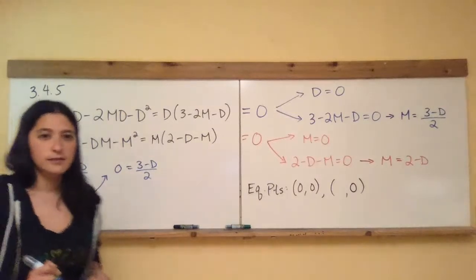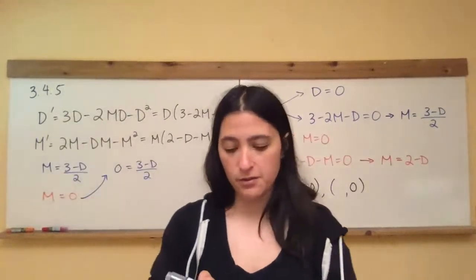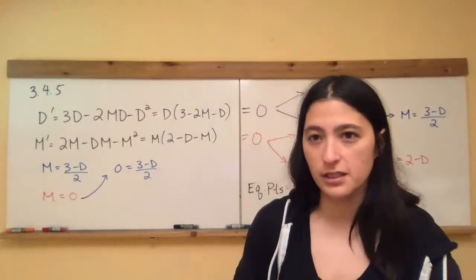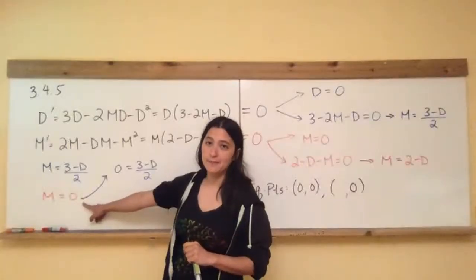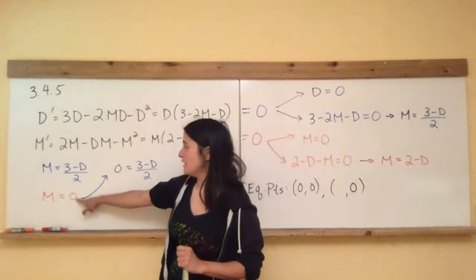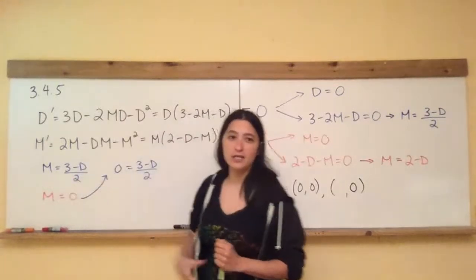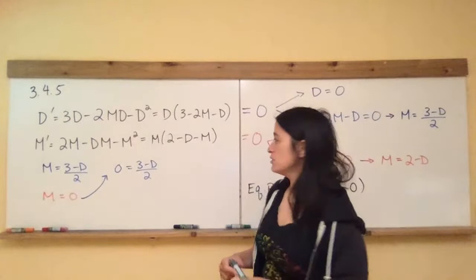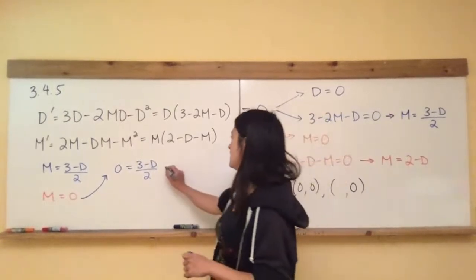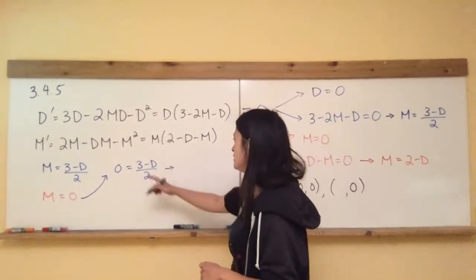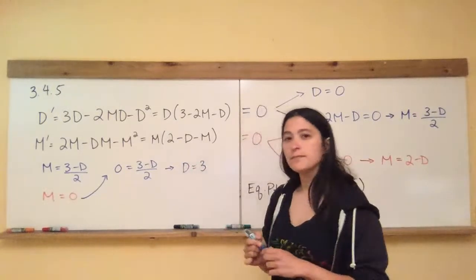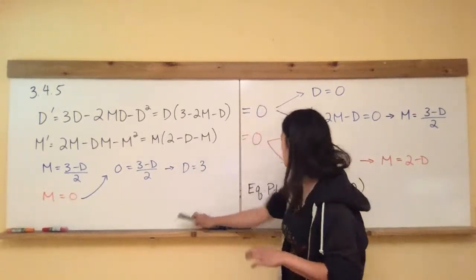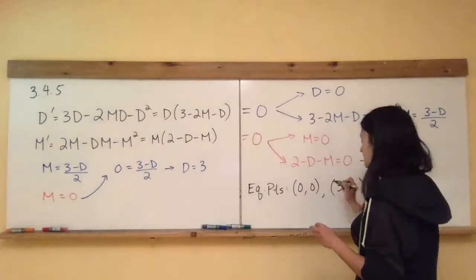Okay? Now, I want to make sure that everybody understands what I did. And usually this is kind of the first place people get confused, that m is equal to 0, and that's where the m appears in the blue line. So I'm basically solving these two equations simultaneously. And by multiplying that by 2, I get the conclusion that d has to be 3. And so that's going to be my second point right there, is 3, 0.